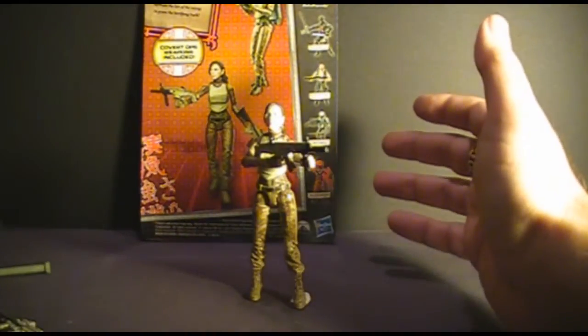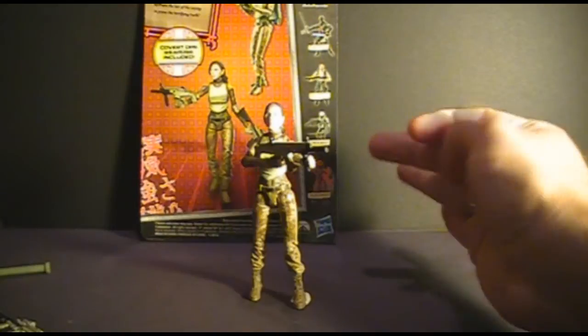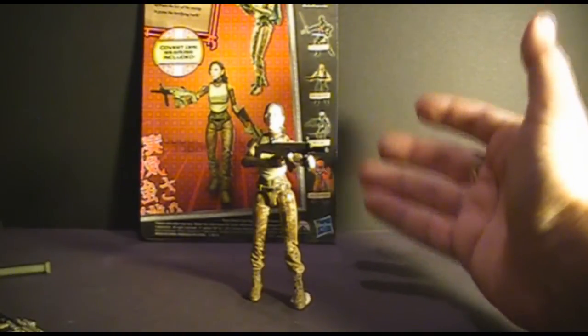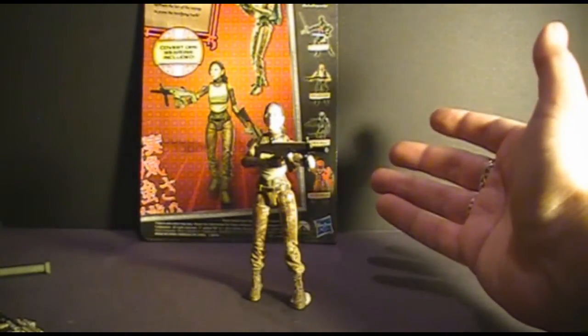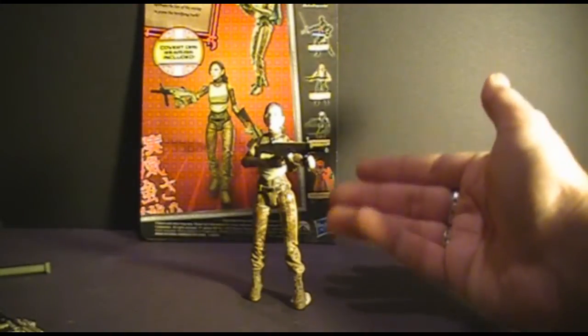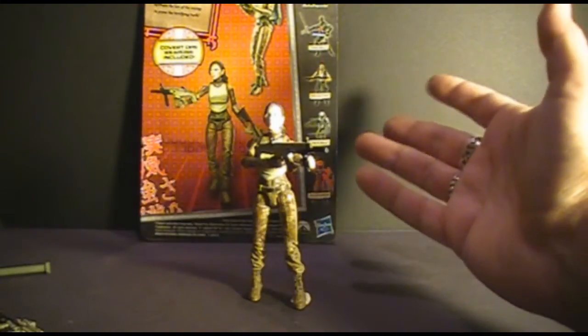A confession, I didn't really like the G.I. Joe Retaliation movie at first. There were some parts of it that just really bugged me. But I have come around, and I do like the movie now. I've accepted it as an important part of the G.I. Joe history. I can enjoy it now for what it is. And so I don't really mind action figures made in the visage of the actors that appeared in the movie.